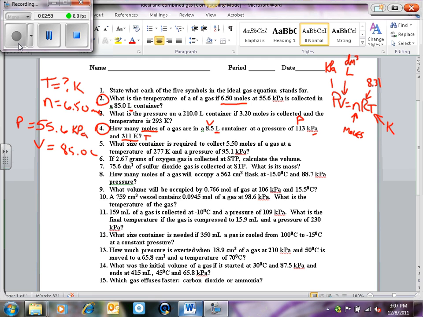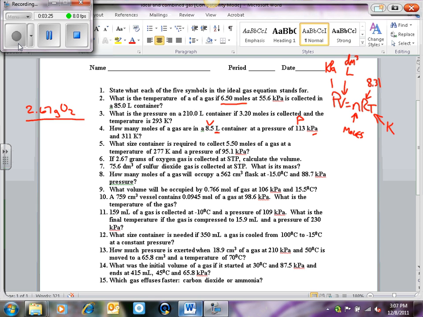What size container? This is looking at volume. When I say size, that's going to be in liters. We see moles and so on. Now here, number 6 is a little bit trickier because we see 2.67 grams. We're not in terms of the ideal gas law yet. We're dealing with grams, not moles. So keep your head about you. We still have PV = nRT. We just have to convert 2.67 grams of oxygen, which is diatomic, into moles of oxygen. One mole is 32 grams, not 16. That's your n value.